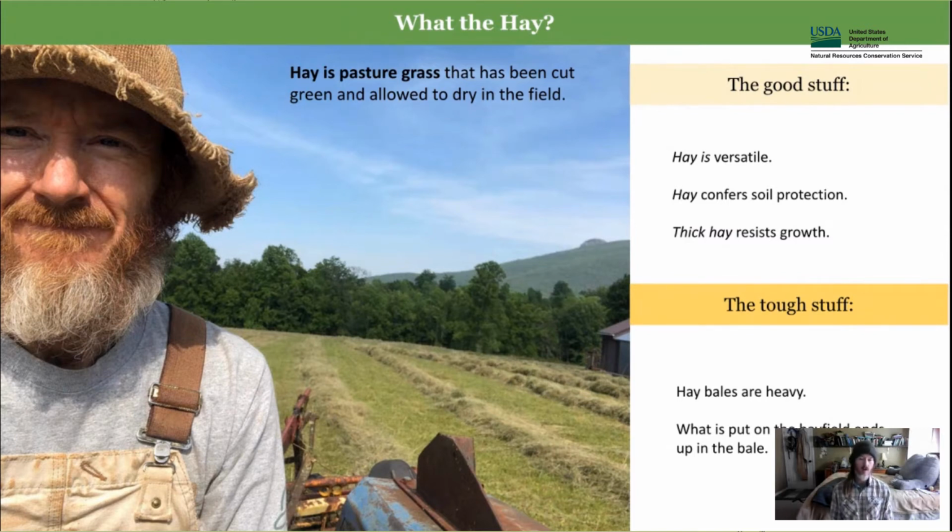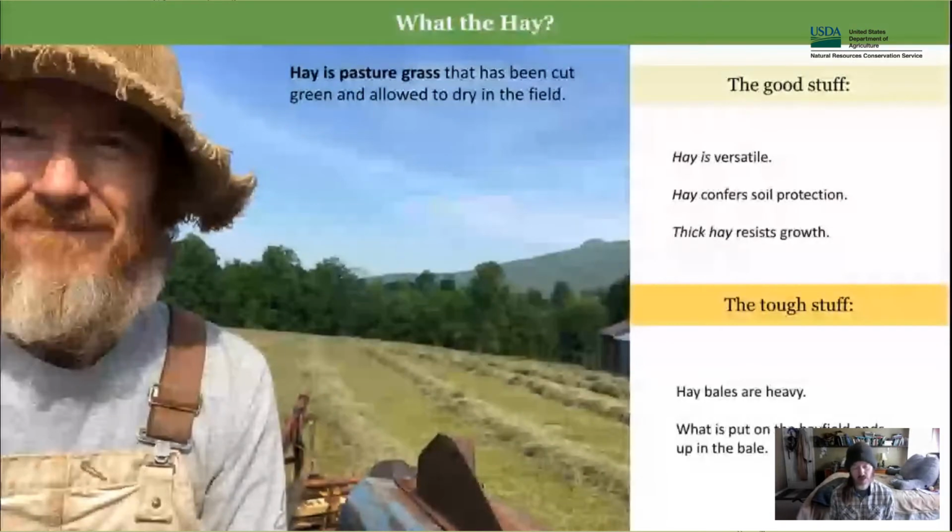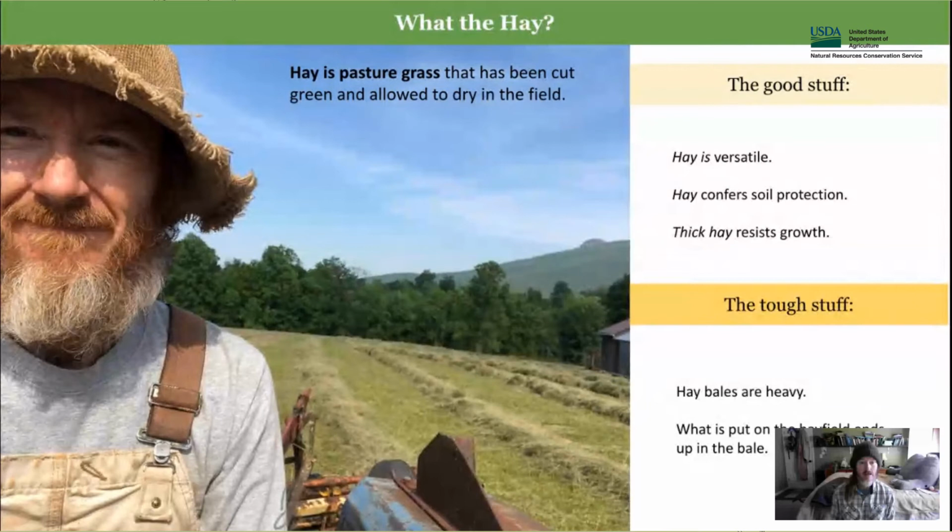There is also this problem with whatever goes onto the hayfield, certainly in the season prior to it being cut and baled, whatever goes on there is going to end up in the bale. Potentially, I know that there are plenty of instances of folks getting pesticide and herbicide residues in their hay that they've used in their garden spaces and seeing setbacks for a year or two. So it is worth at least having some sense of what the practices are of the person you're purchasing hay from. And then I didn't put this here, but the other tough thing about hay is allergies, and it can get really bad. I wish I had a magic way to deal with that one, but I don't.